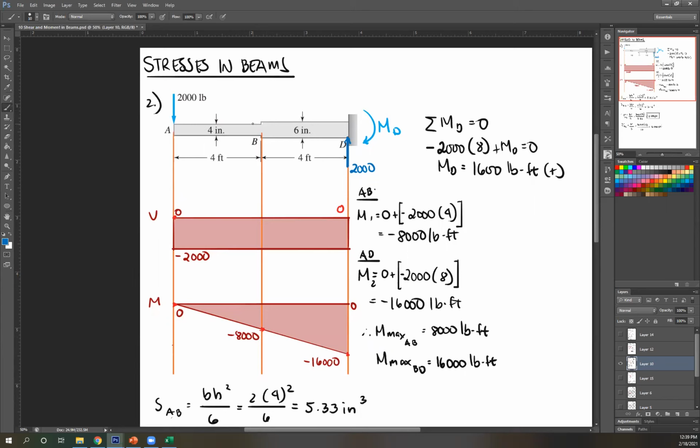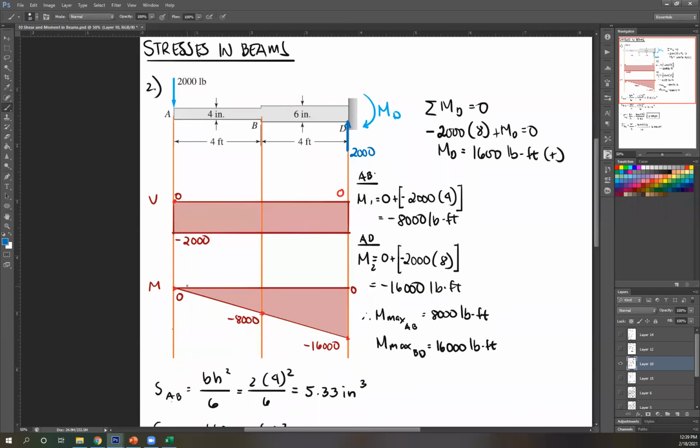Now, since we have different cross sections, you create a division at the end of each cross section. So that's why I created a line here. Now shear force is the same even though we have different height or width of your cross section. Later on, you'll see why I created this. So again, going back, I want to know this value.